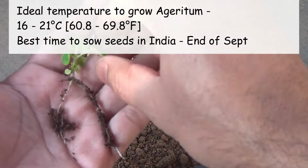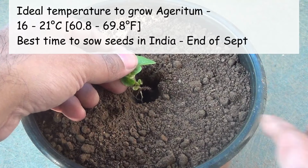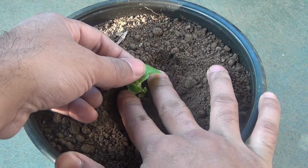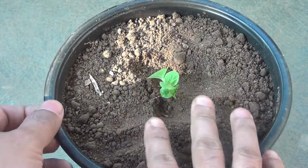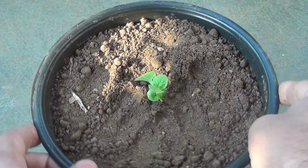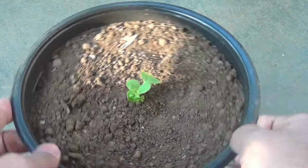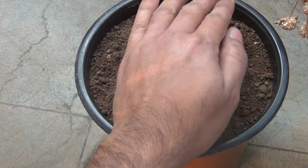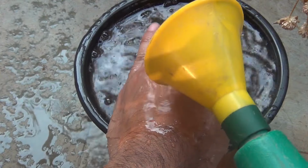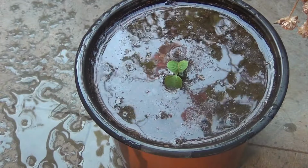The ideal temperature to grow Ageratum is 16 to 21 degrees Celsius and we can start sowing the seeds from around the end of September in India. After transplanting, I am going to keep the pot in a bright area for the next 2 to 3 days and then I am going to keep the pot on the terrace. Please note that Ageratum is going to bloom well even if you provide them 3 to 4 hours of direct sunlight, but they are going to bloom much better if you provide them more sunlight, that means 6 to 8 hours.